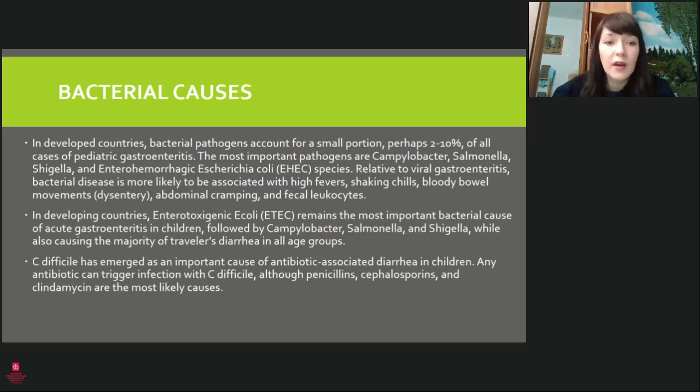In developing countries, enterotoxigenic Escherichia coli remains the most important bacterial cause of acute gastroenteritis in children, followed by Campylobacter, Salmonella, and Shigella, while also causing the majority of travelers' diarrhea in all age groups. Clostridium difficile has emerged as an important cause of antibiotic-associated diarrhea in children. Any antibiotic can trigger infection with Clostridium difficile, but penicillin, cephalosporins, and clindamycin are the most likely causes.